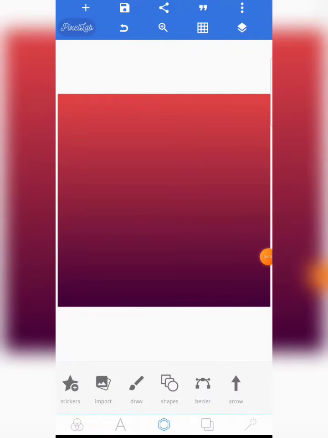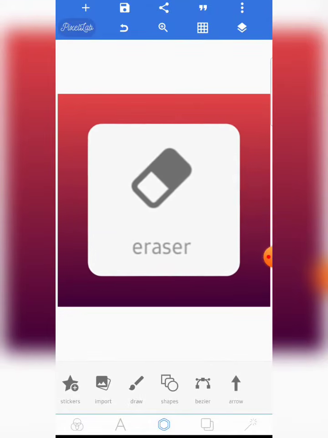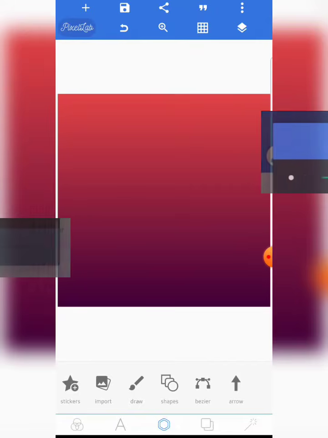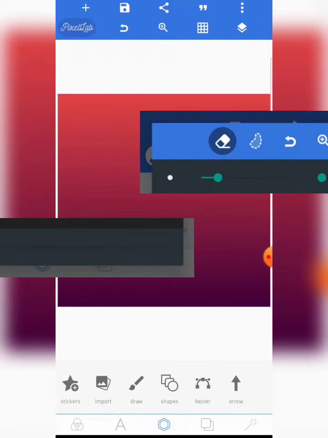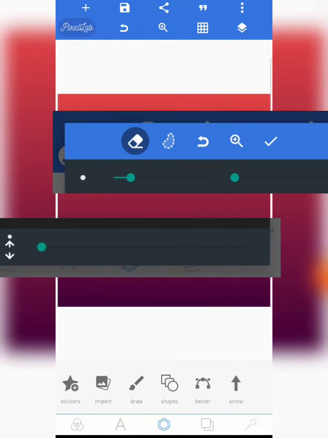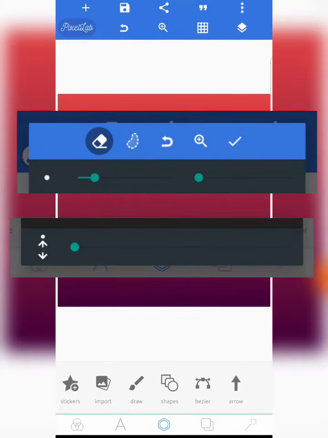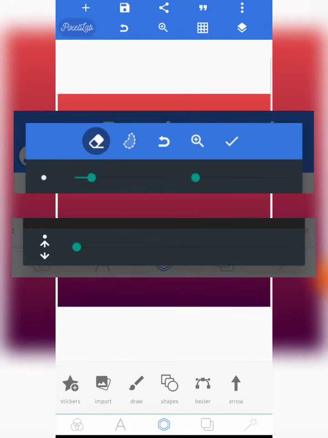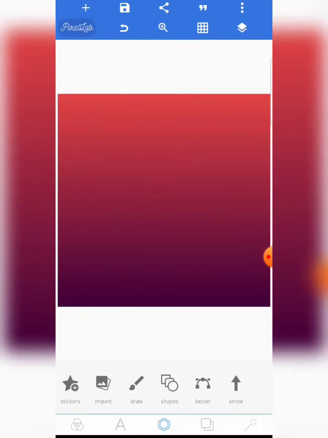Alright, so once again you are welcome to this video tutorial. Like I said, I'm going to be showing you how to maximize the PIXELLAB eraser tool. The first thing I'm going to do is take you through the eraser tool and show you how it works, basically show you the functions of the eraser tool, and some of the features in the PIXELLAB eraser tool before we practically engage it and before I show you what it can do. Now stick around, follow me carefully, and don't skip any part of this video. Every part is very important.